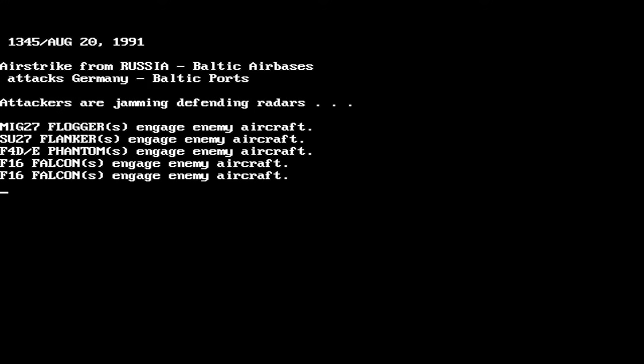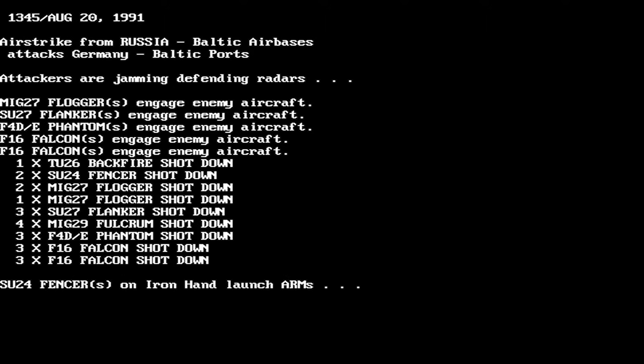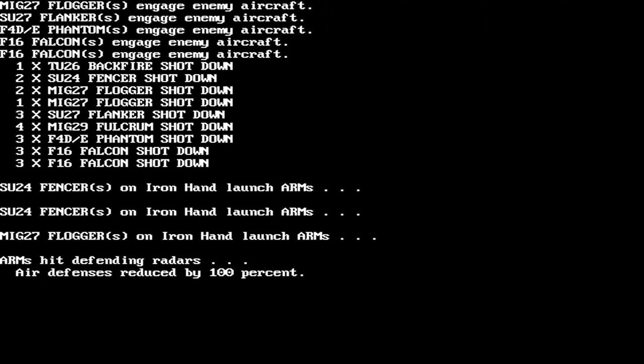Attack those Germans. Yes. Send in those MiG-27. What is a MiG-27? I think that means Su-27. What's a MiG-27? Flogger. Yeah, there might be a configuration that was indeed called MiG-27. Okay.